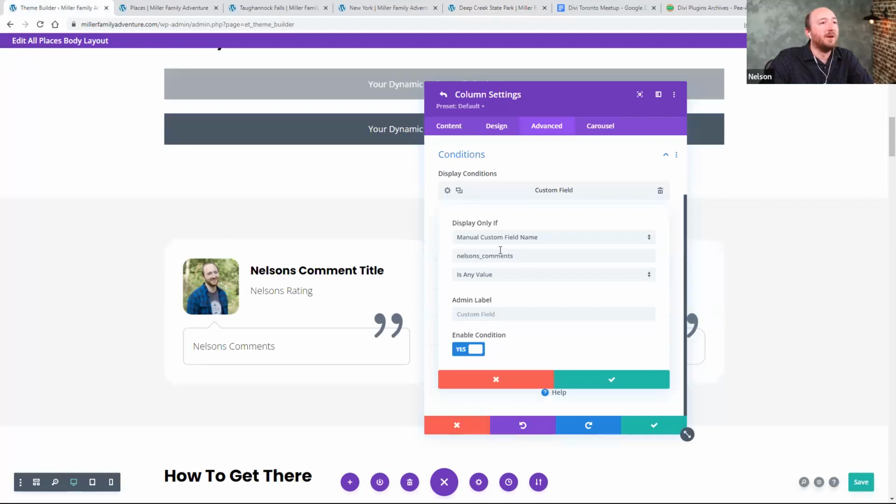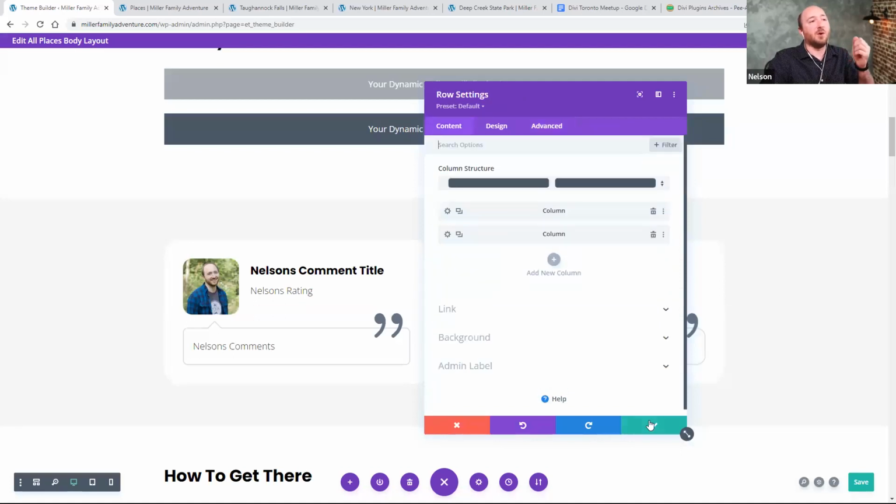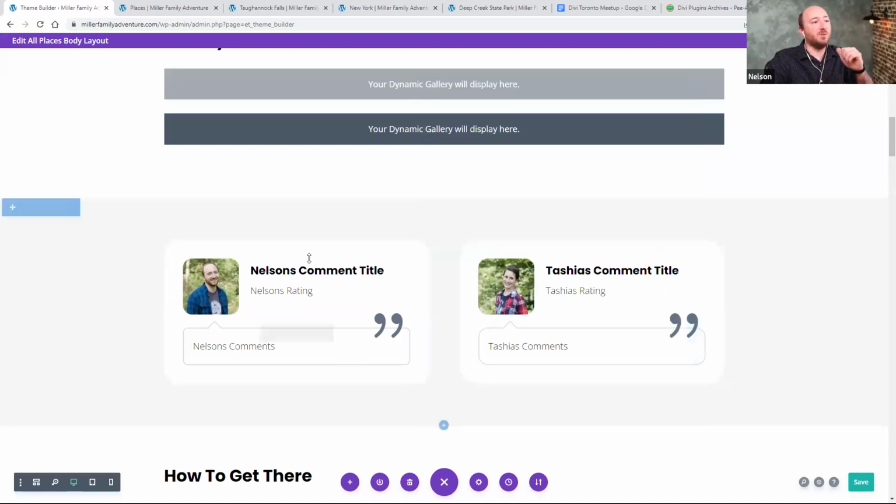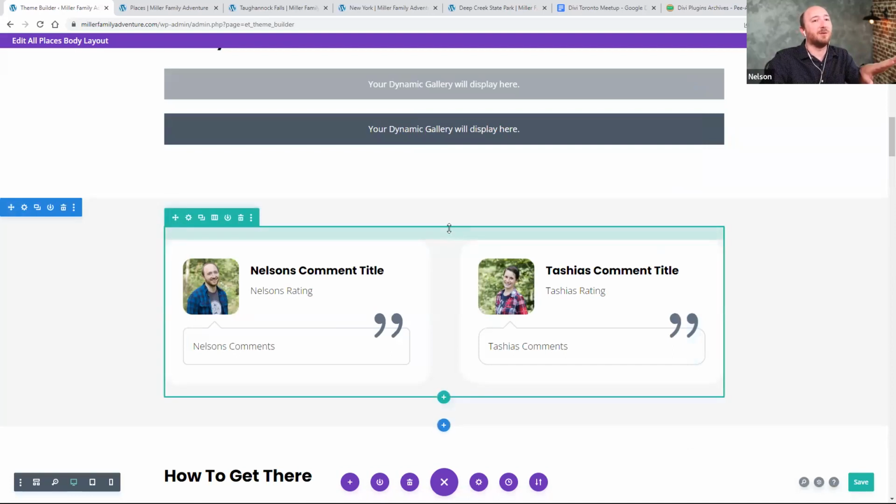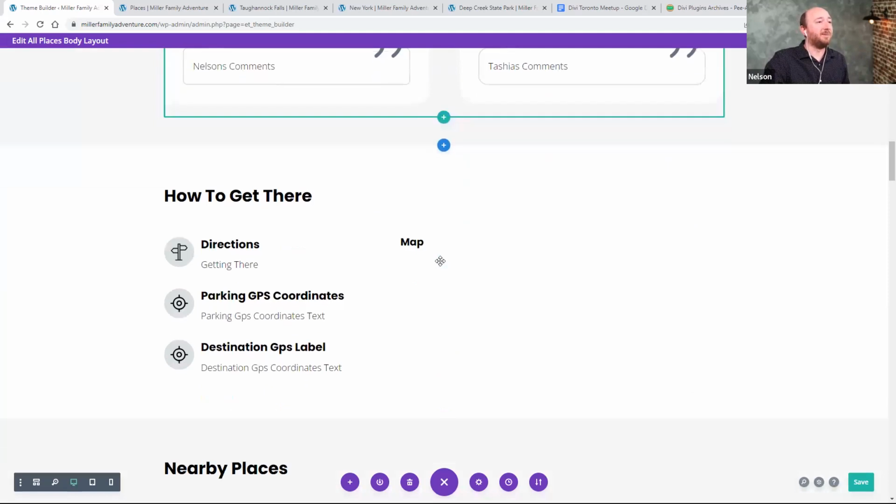But anyway, using the conditions is pretty cool because I can make this template and not have to worry about placeholder text showing on the front end. So I can link up all my dynamic content to my custom field and then set up the conditions and I'm good to go. I have one template. This is one template and it works for 100 different places. Yeah, it's just pretty cool.